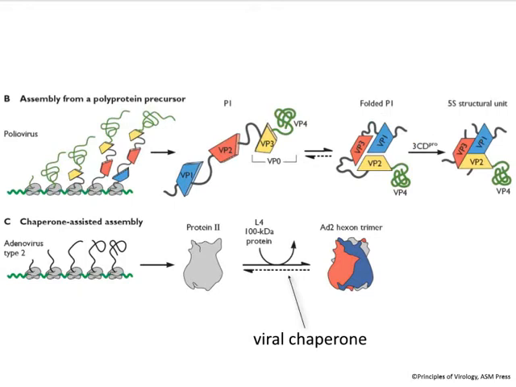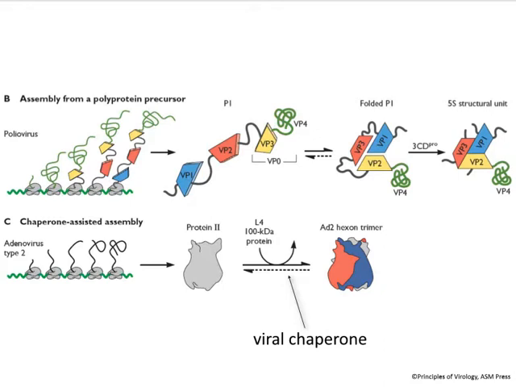Here's another way, and this is how picornaviruses do it: assembly from a polyprotein precursor. So you remember the picorna genome is a long RNA that encodes a polyprotein. The polyprotein is synthesized, and it contains proteases, enzymes that chop up the polyprotein to make the final proteins. So here we have the polyprotein being translated on the viral RNA. Here's the polyprotein coming off and folding, VP1, VP2, VP3, and VP4. So it's translated as a complete precursor.